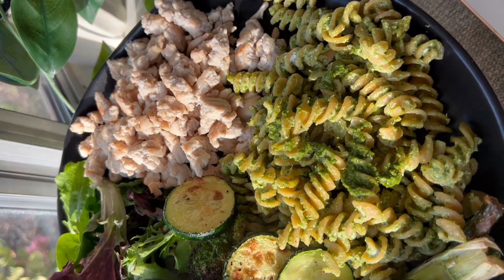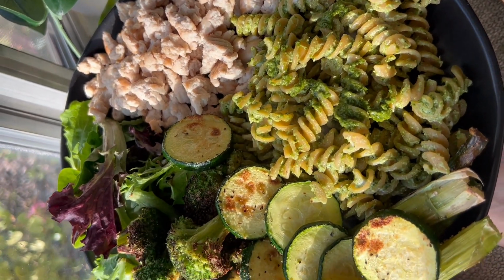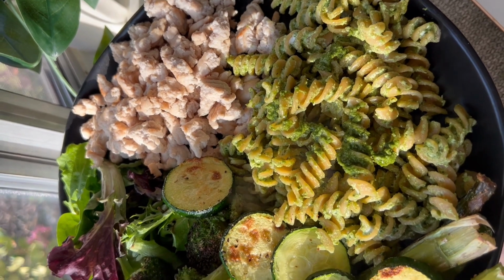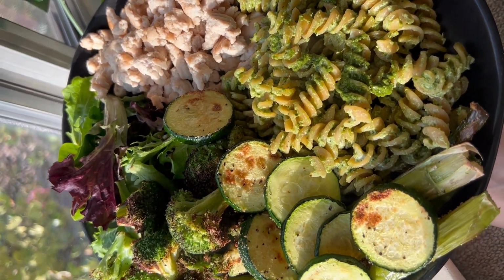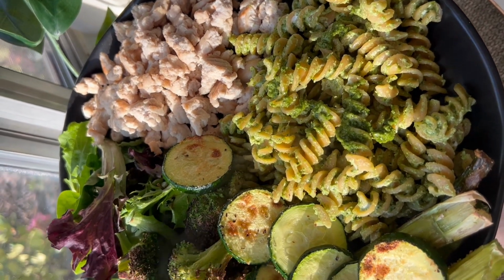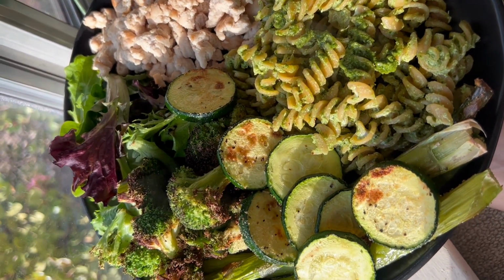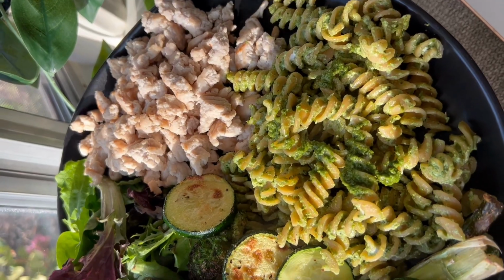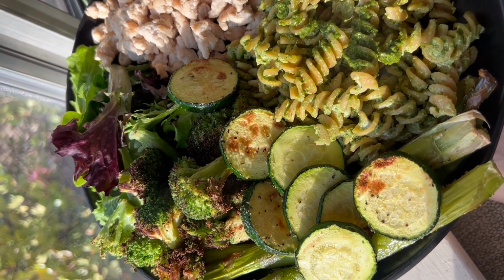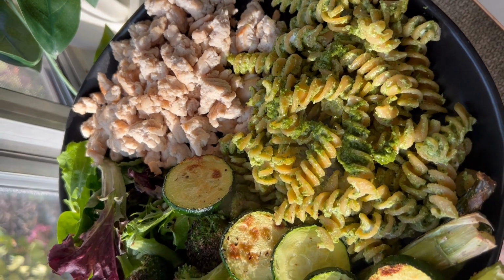Remember, each body is different. That's why I never really like to reply to comments asking, how many calories do you eat? Because then you will base it off what I eat, and we can all weigh different. You might be taller than me, you might need more than me. So that's why I always recommend use the app, and the app will let you know your deficit calories. It's not an app, it's on Google.